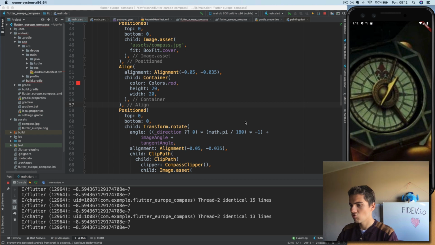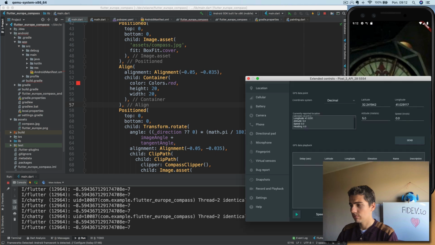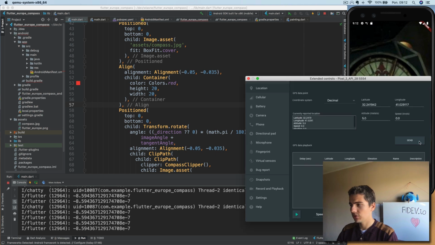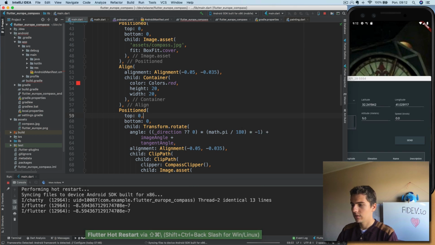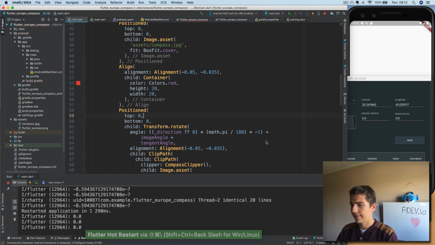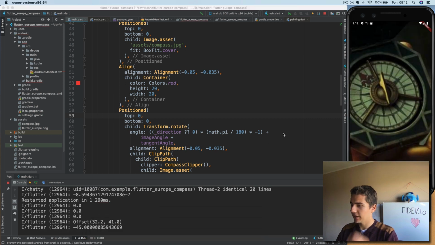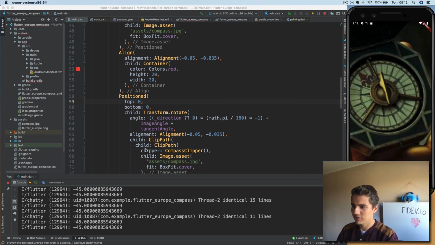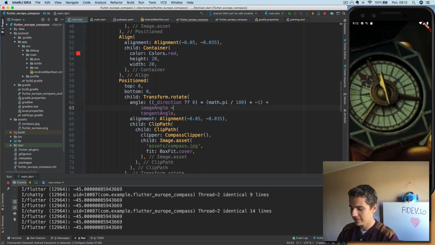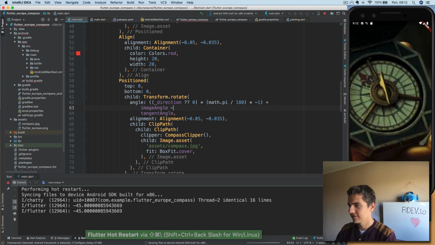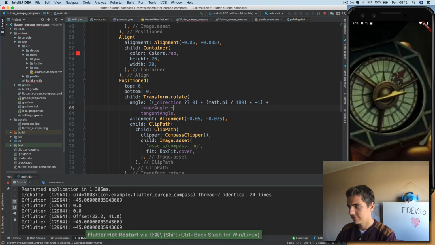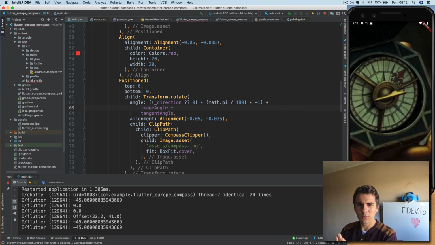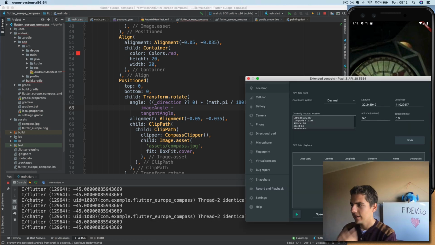Okay, it moved left. It moved left, so maybe we should just subtract it instead of adding it. Yes, and now it kind of makes sense, right?